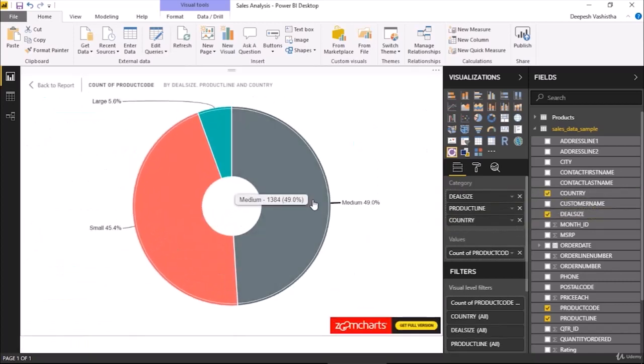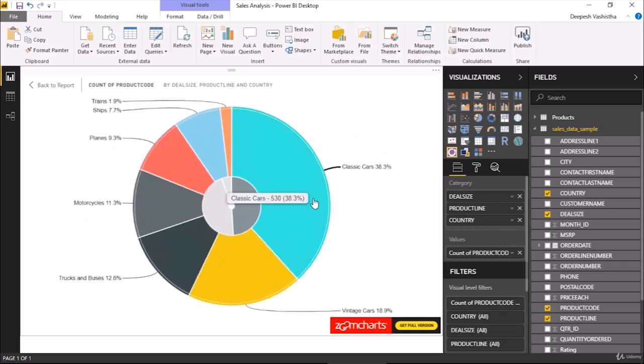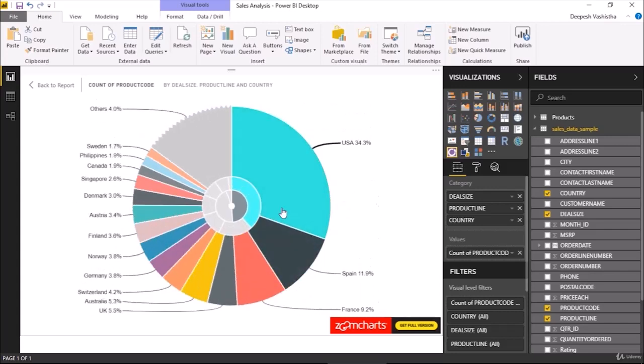So now, in the medium size deal charts, suppose I want to see in our classic cars report which countries the cars are preferred in. So first, when we click here, it will drill down again, and there we go. We'll be able to find a 100% stacked bar chart. USA is the country where this type of toys are most preferred. So our sales are USA, Spain, and France. Suppose there are many more other countries out there.